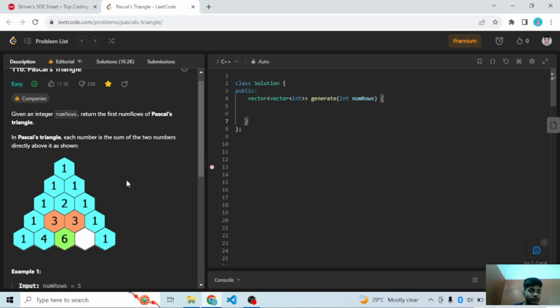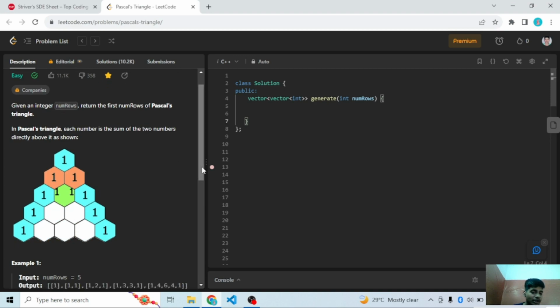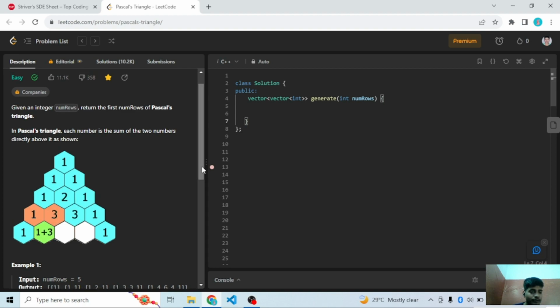And if we are given 7 or 8, then we have to return the Pascal's triangle of that many rows. In this question, the number of rows is 5, so the triangle contains 5 rows.